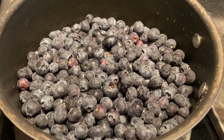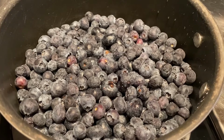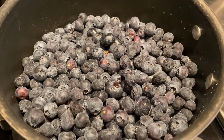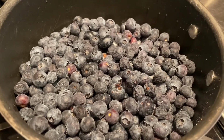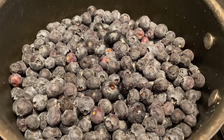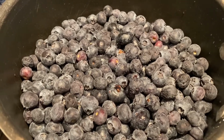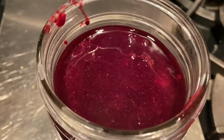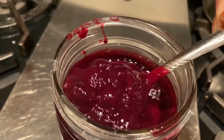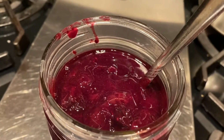All right, I am making some compote. I just take a bunch of blueberries that are kind of squishy. I put a little bit of water in it, and then I cook them down. Add a little bit of monk fruit sweetener, maybe some vanilla, and just a little cornstarch and water to thicken it. And then I use that as a 0-point topping for toast, desserts, rice cakes, oatmeal, or maybe just top it with a little light whipped cream, and it's really versatile. So I store it in the jar and I stick it in the fridge and I just pull that out, and it's just such a nice treat. So you can see it kind of thickened up here, and it's just wonderful. There's really nothing else added to it.